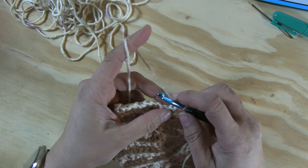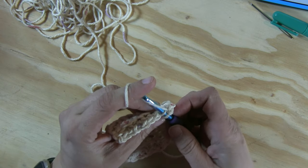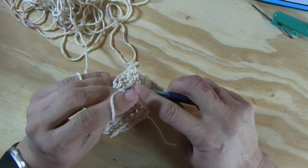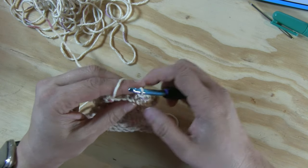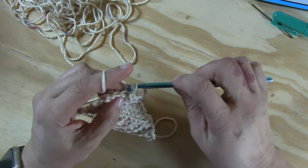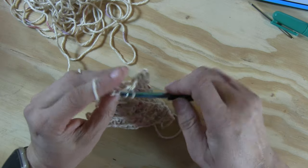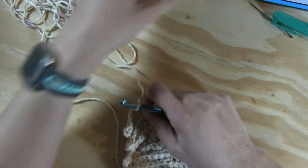Row 12, we're going to single crochet in six stitches. One stitch in the gap and then three stitches to the end for a total of 10. 2, 3, 4, 5, 6, one in the gap, 7, 8, hold on, 7's loose. Alright, so I'm redoing 8, 9, and 10. Chain 1 and turn, row 12 complete.